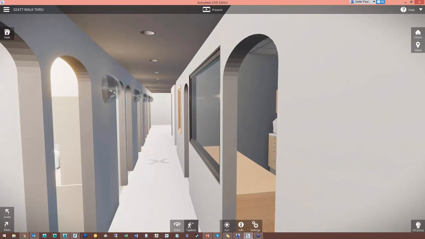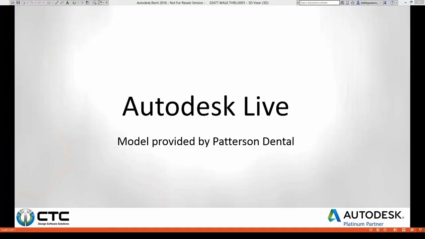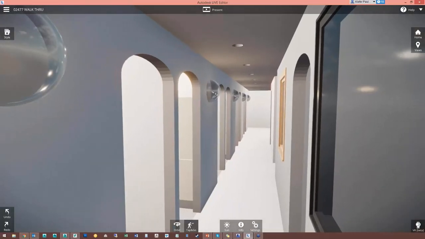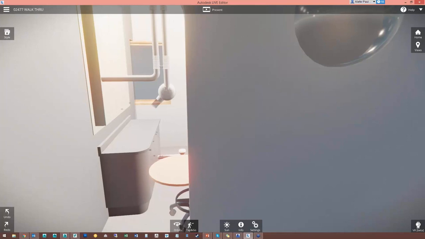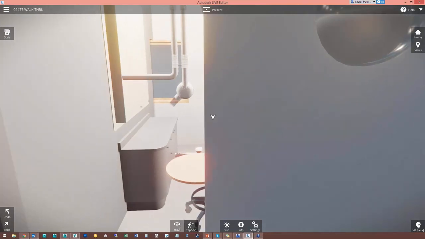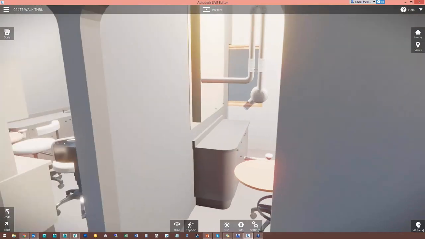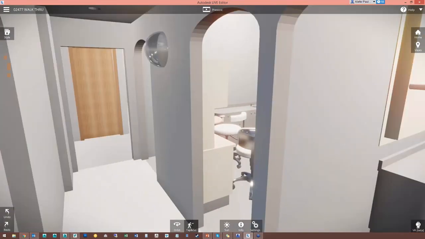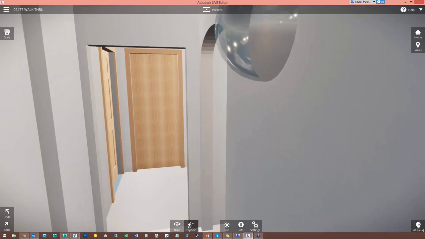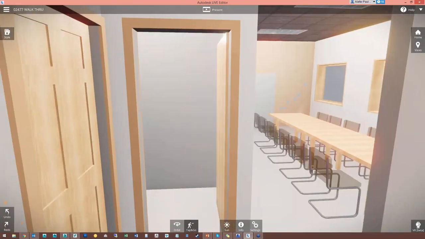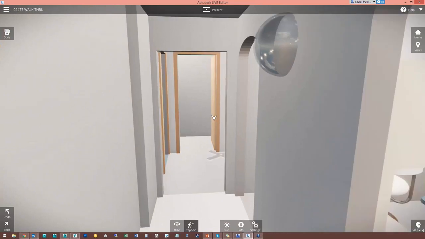This is 100% interactive. I can walk around, I can move, I can look at whatever I want, and most of the materials actually show up pretty good. And this is what you would deliver to your client. They could open this up on their computer or their tablet, and they have this complete experience of walking around and moving, and they can move around this building, and some of the doors will even open. If you walk up to them, you'll see the door will open when you walk up to it. So it offers this kind of canned interactivity, but it still looks pretty good, and it's very simple. It's literally just one click out after you have your Revit model here.